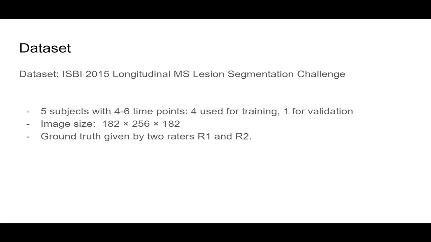About the data set, our data set is from the ISBI challenge, which is a very small data set, and the training set has just 5 subjects. We use 4 of them for training and 1 of them for validation. The image size is as follows. The ground truth in this data set is given by two different raters, who don't necessarily agree with each other.